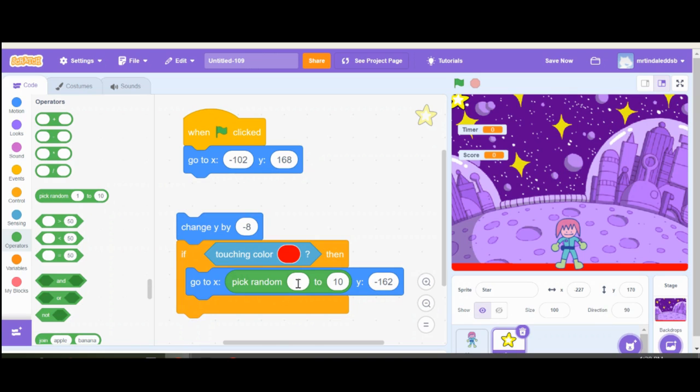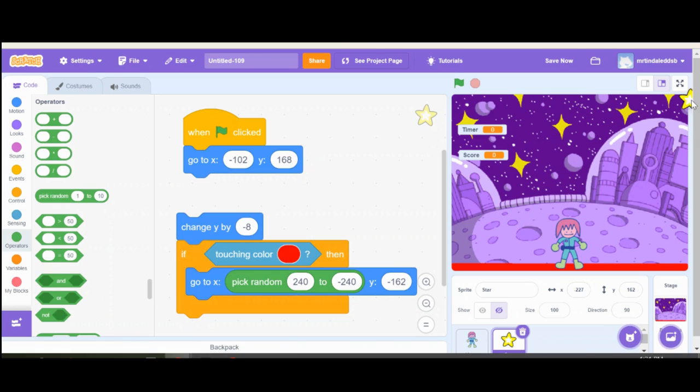So I need to put in two numbers. I need to put in 240, which is the far corner, and minus 240. And what I just did is I said anywhere between this corner and this corner, I want it to go somewhere. And I want it to be right up at the very top.